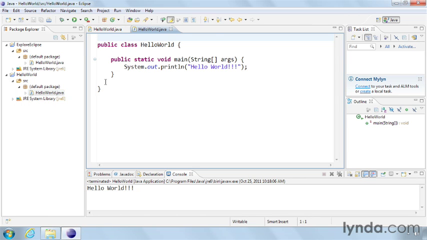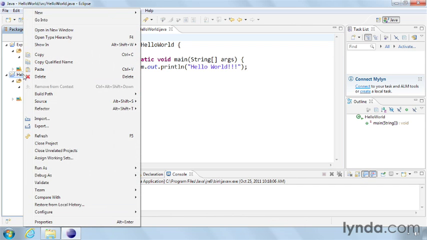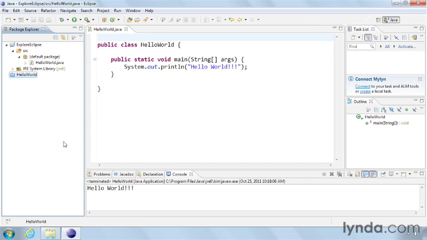I'll open the class from the Hello World project and move the cursor over that tab and show that the pop-up help shows Hello World. So when you have multiple classes of the same name, sometimes with more than one project, sometimes within different directories or packages within the same project, you can easily find out which one you're working with. Now, I typically try to keep only one project open at a time. So I'm going to go back to my original Hello World project. I'll right-click on it and choose Close Project. And now I'm only left with the helloworld.java file from Explore Eclipse.